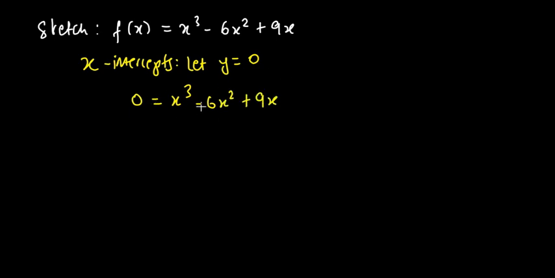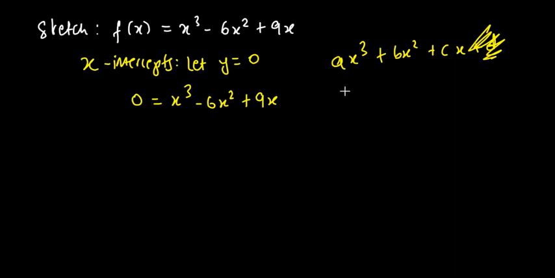Good people, in this case there's no need to use the synthetic division method. The synthetic division method is advisable when you have the equation in the form ax cubed plus bx squared plus cx plus d, when you have all four terms. But here you just have three terms, so you can just take out a common factor, especially when you do not have d. I suggest that you don't use synthetic division.